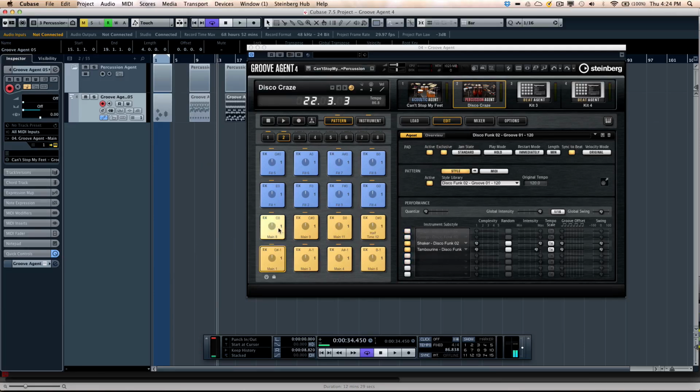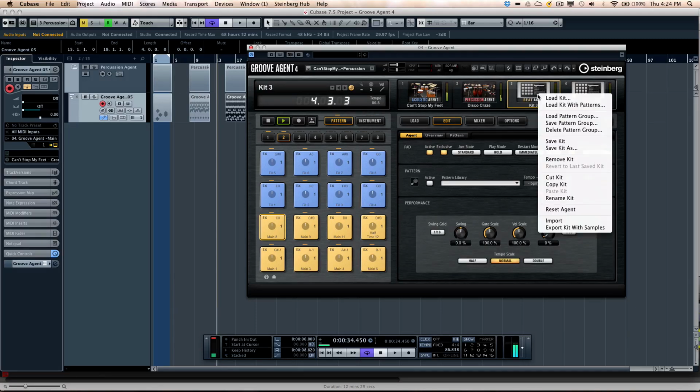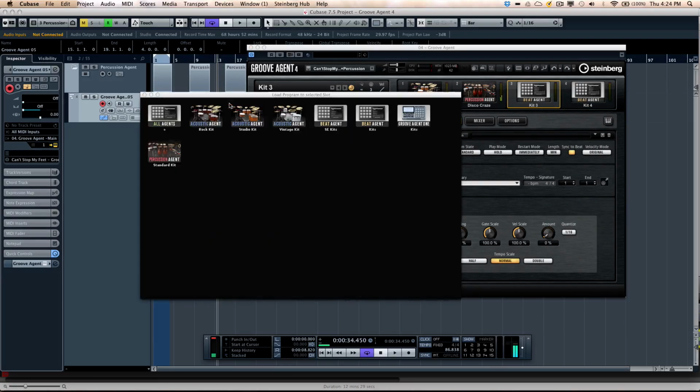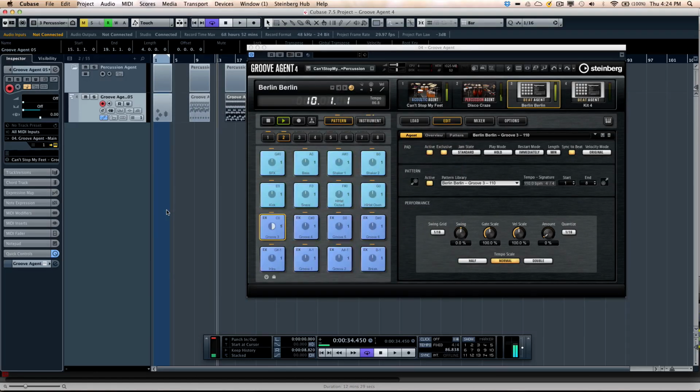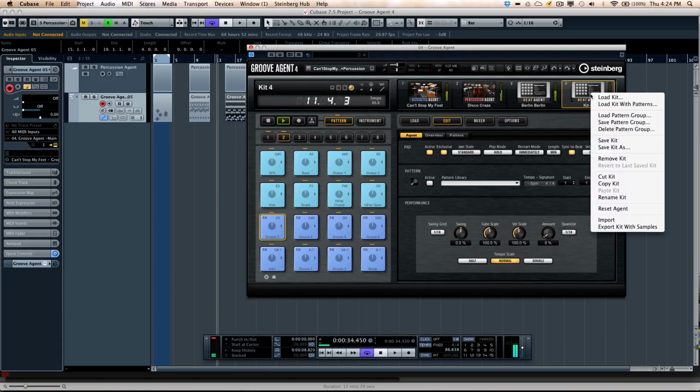So now that we do this, now let's say if I wanted to add in a different pattern, let's say something from MIDI Agent. And let's load in a different kit.